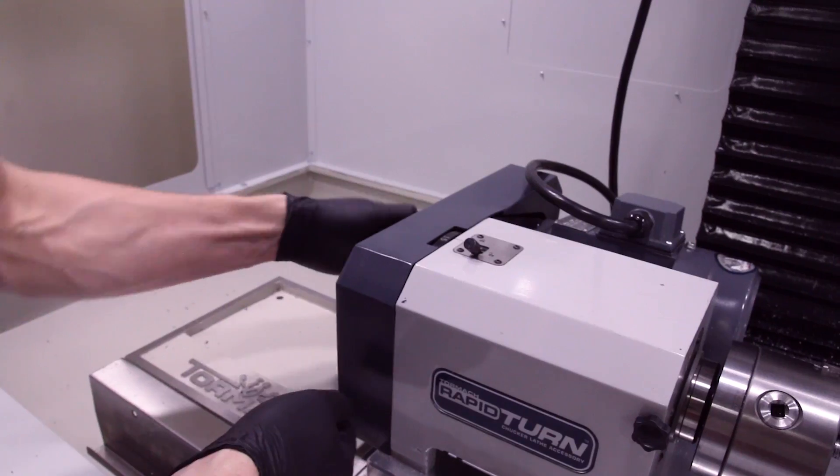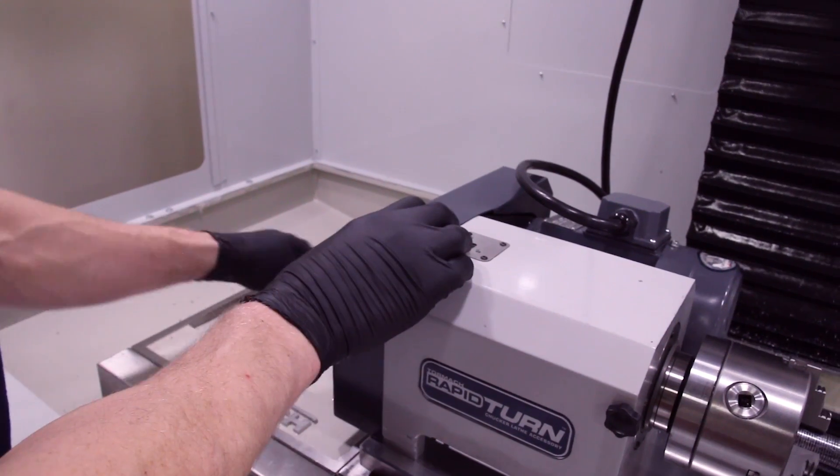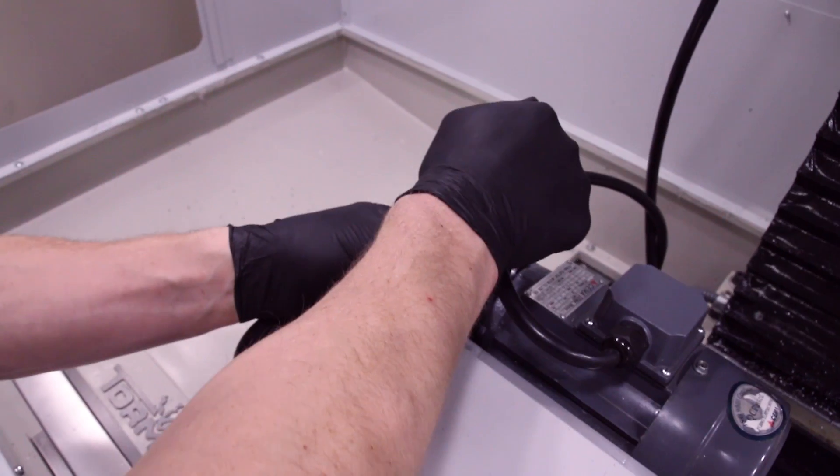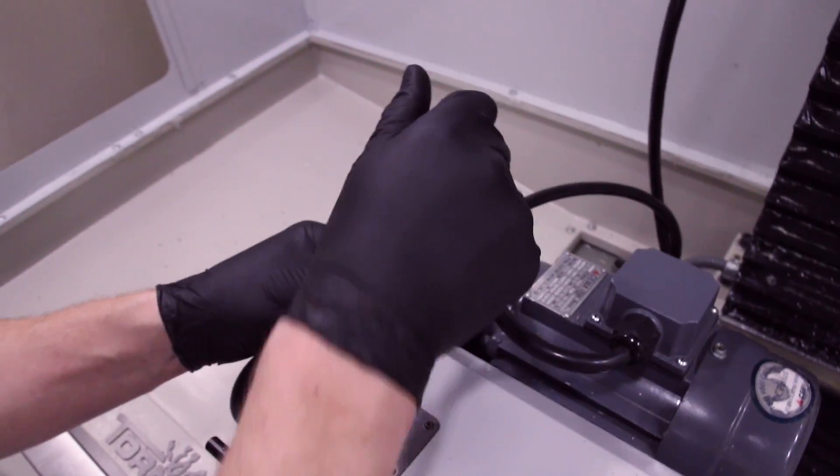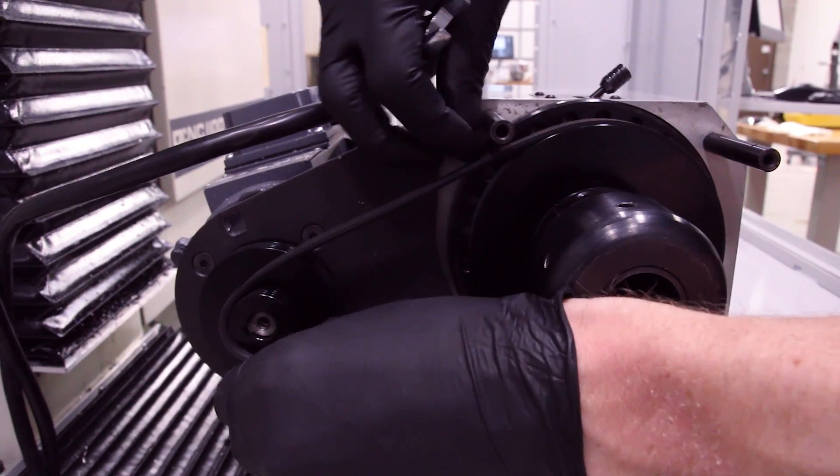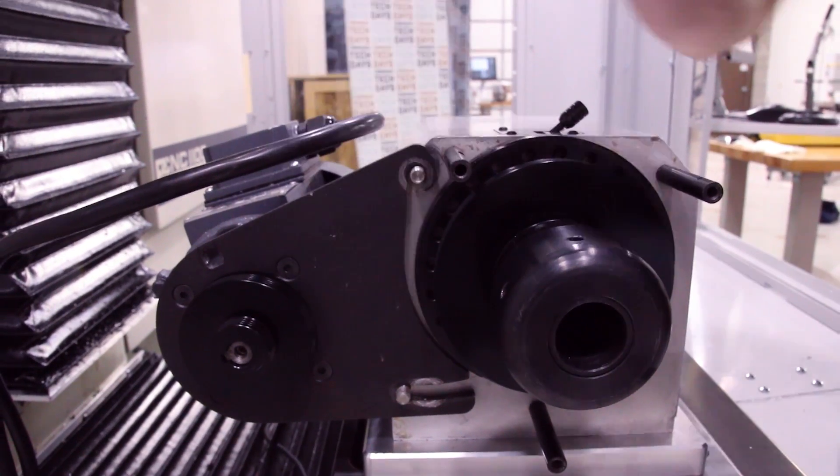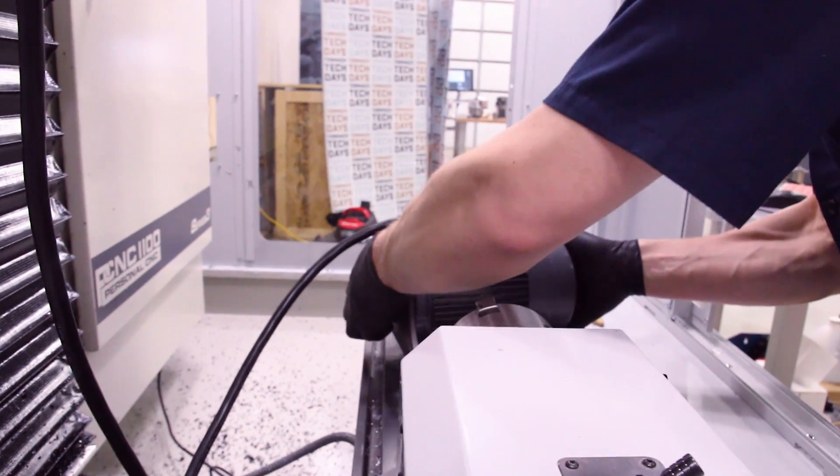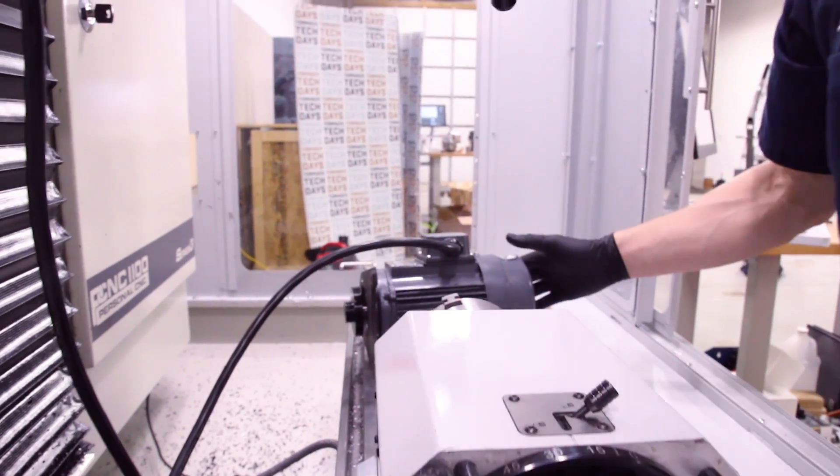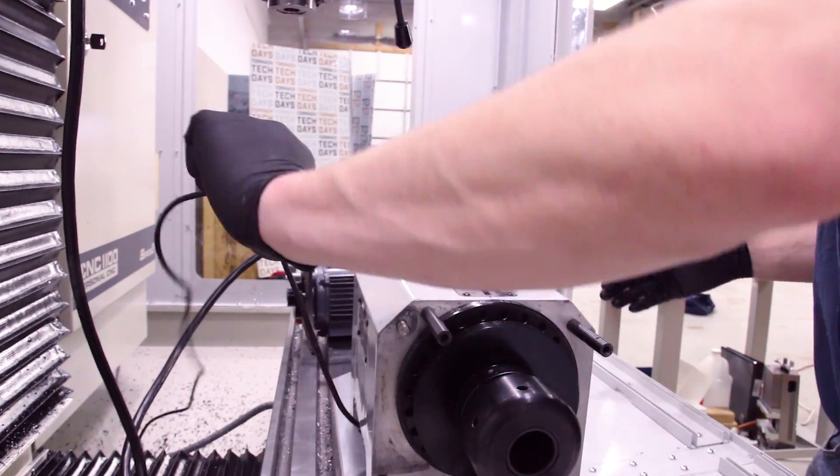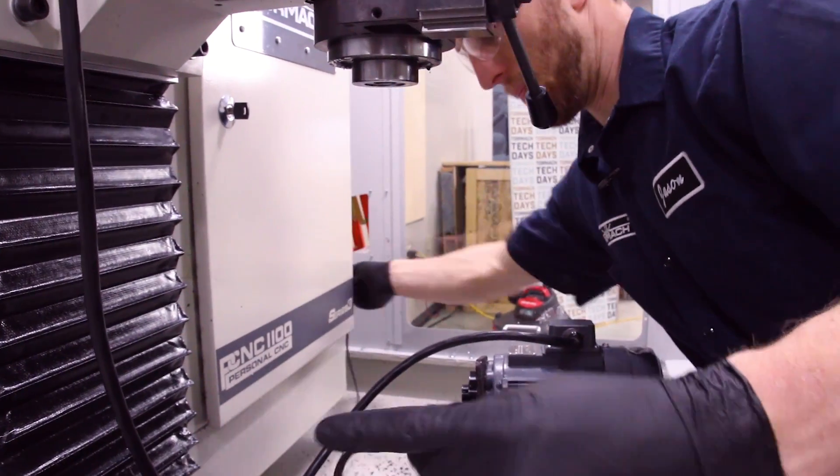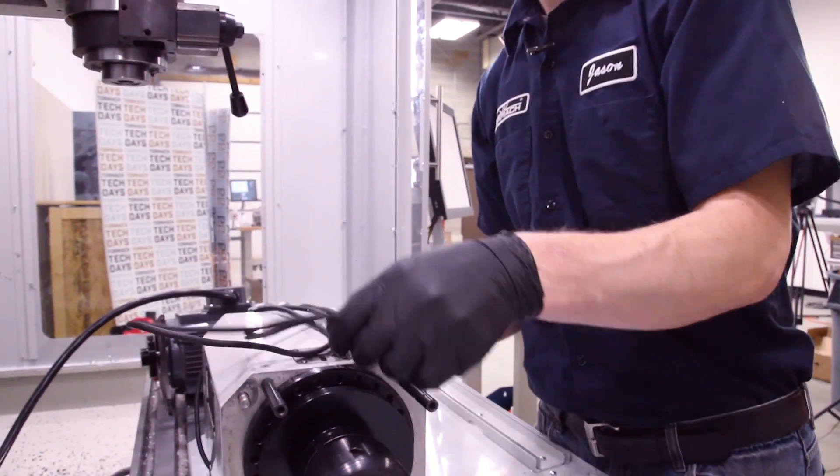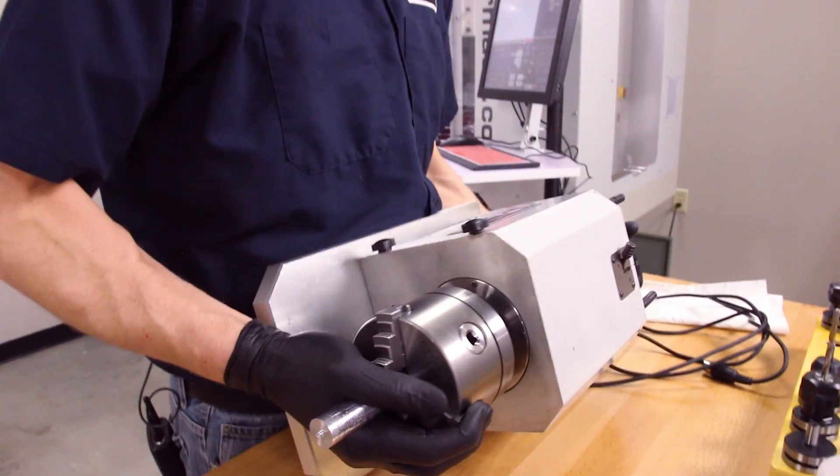So to start this out we're going to take the sheet metal cover off. There's some thumb screws on the left side. We'll remove these and slide off the sheet metal cover. This gives us access to the belt and the motor plate. We'll loosen up the mounting screws for the motor plate and then remove the belt, and we're actually going to take the entire motor off of the rapid turn. This reduces its weight and makes it a lot easier to make the adjustment. We'll just set it over on the side of the table. Make sure you remove your speed sensor cable. Definitely want to remove that before you remove the unit from the machine. Once we have all that, we'll take it over to the workbench so we can make this adjustment.